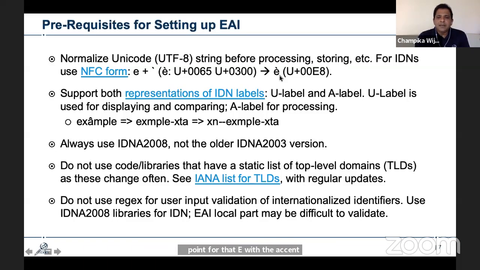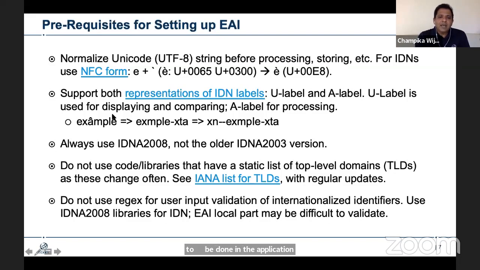Now, the same glyph can also be represented using two key sequences, like small e plus the accent. Someone can use that as well. That consists of two other code points, which are 0065 and 0300. So we have to unify, basically we have to normalize this, to make sure that it is represented in one way. This is what we call normalizing, and that has to be done in the application.